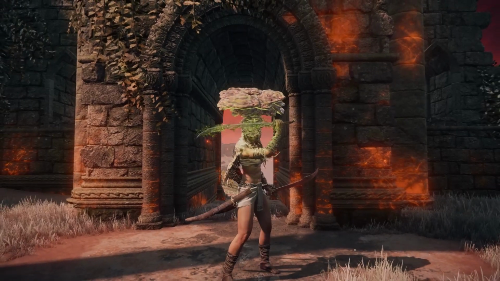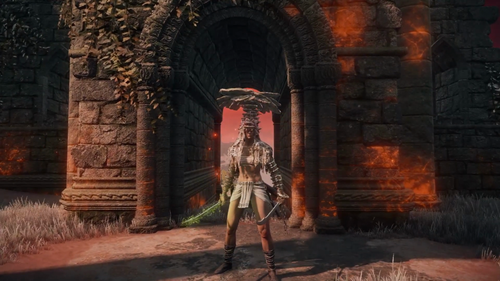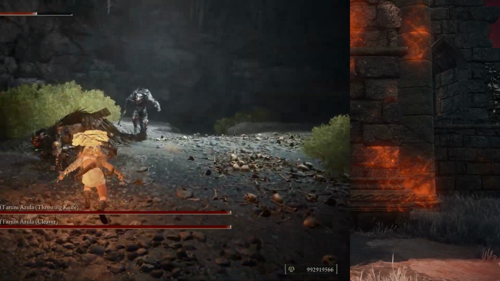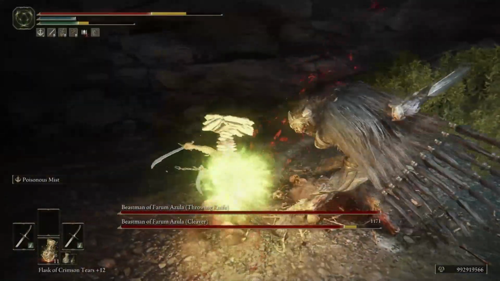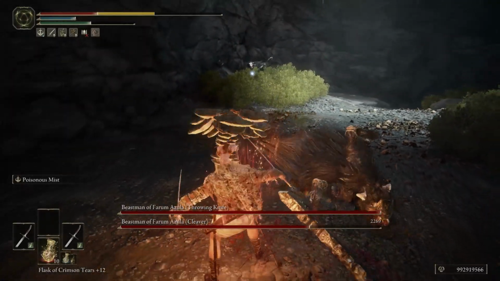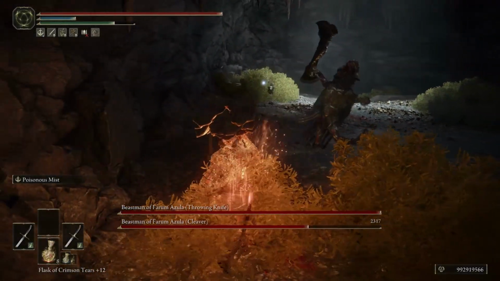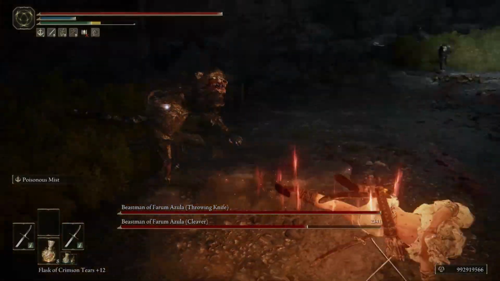What's up everyone, it's your friendly neighborhood French Canadian, and today I'll show you how to make an actually good poison build. So I had previously made a poison build. I really wanted to try my hand at making a poison build that can actually dish out a lot of damage. So I gathered everything that I could that I knew would apply status effect really quickly.